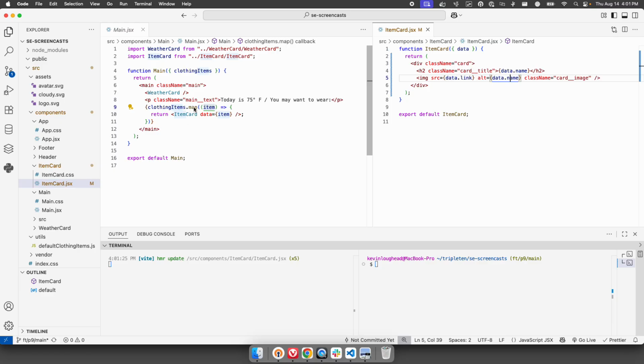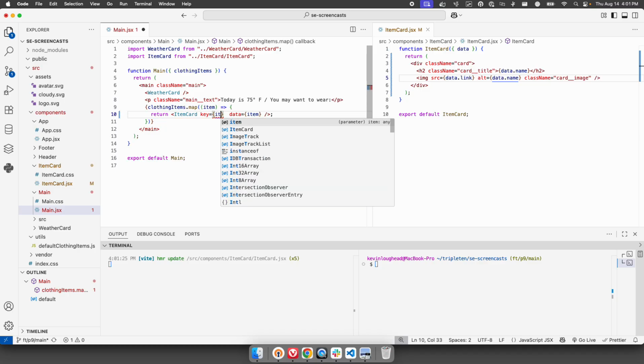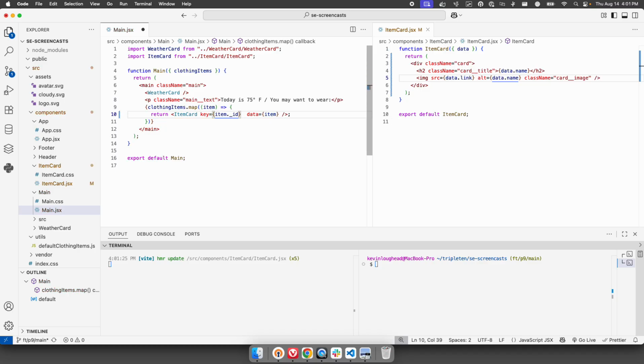Now, if we go here and we put key equals, here it has to be item.underscore ID. If you tried to put data.underscore ID, it would not work. You would get "data is not defined" because, well, data is not defined. You might think, well, it's right here.